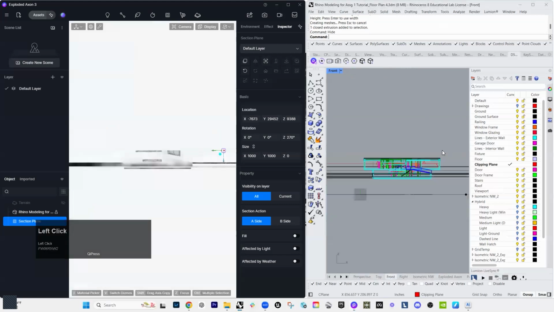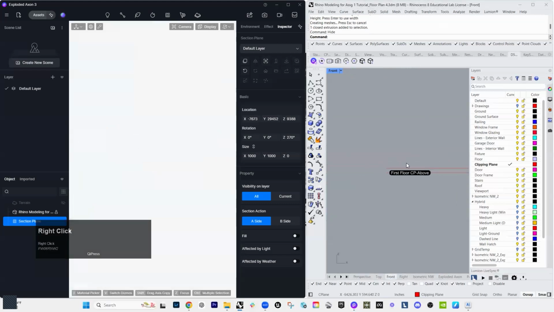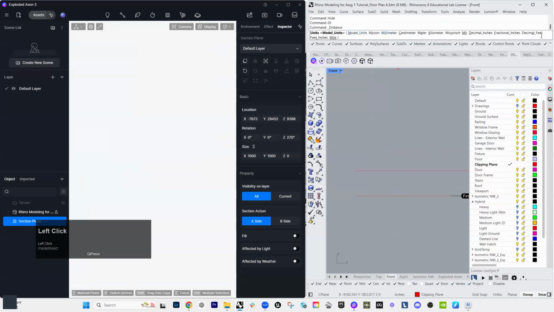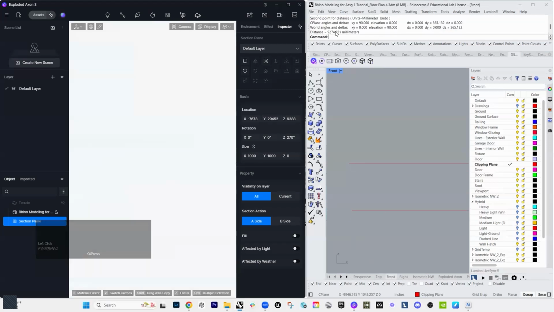So I'm going to go back to the front view again to measure the distance. So DI for distance, making sure Project is on. I have to change the units to millimeters, this guy over here, and left click here and left click there. So 9,200 and so on.